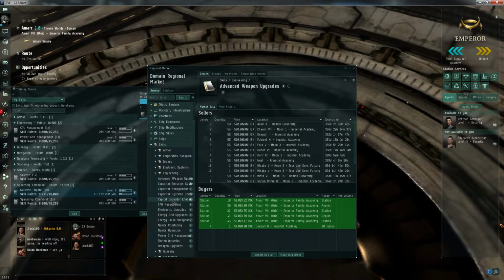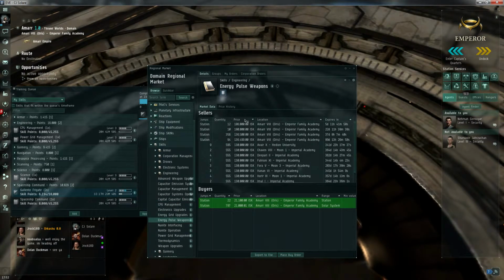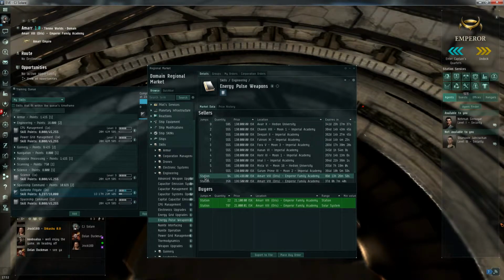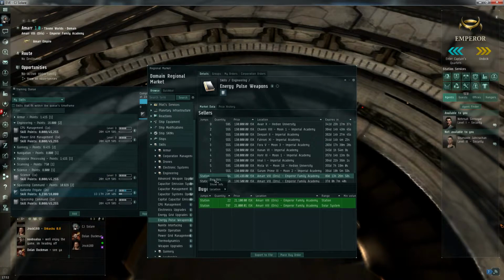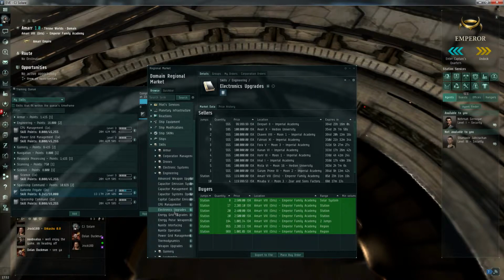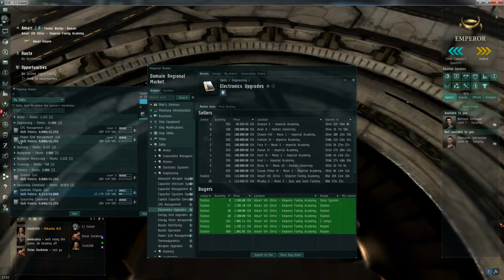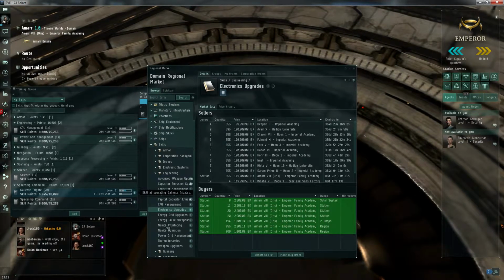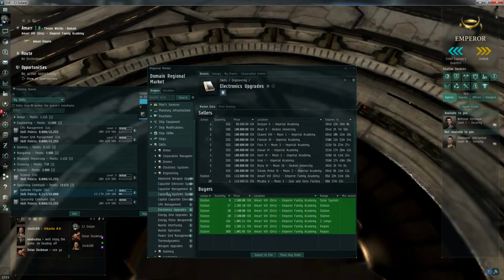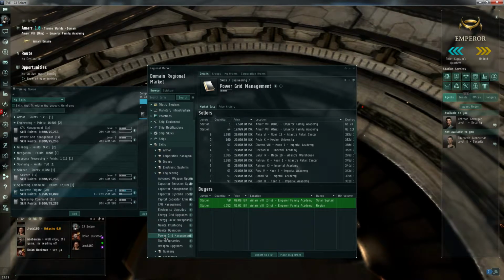Capacitor emissions, I don't know what that does for me. Energy pulse weapons, 130,000. You could probably buy those. Electronics upgrades? I guess I need to do something as far as this goes. Power management, if I'm doing anything else. We've already got that though, right? Yeah, that's the thing I was told not to worry about.